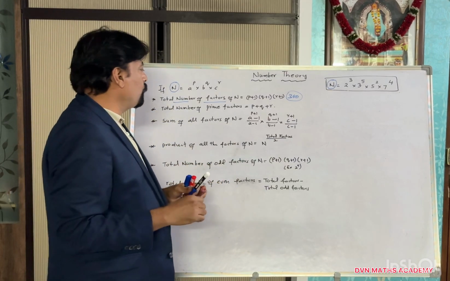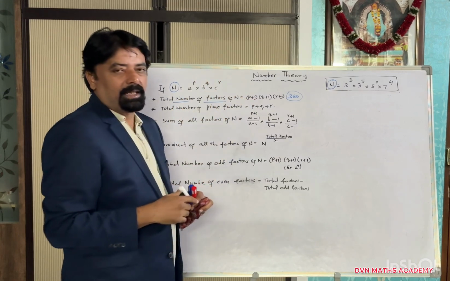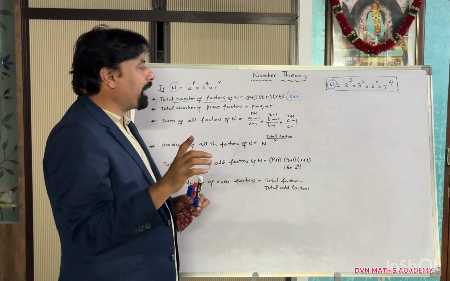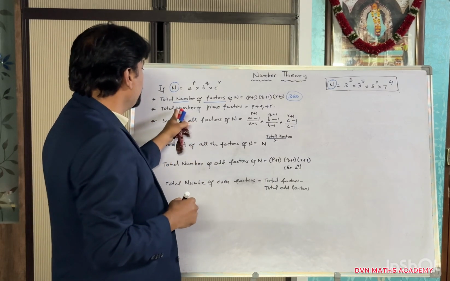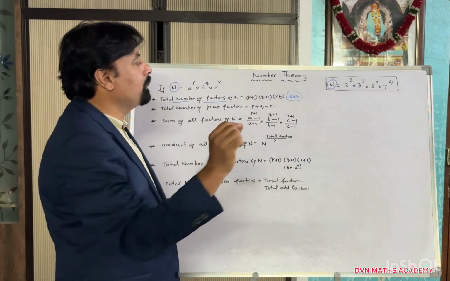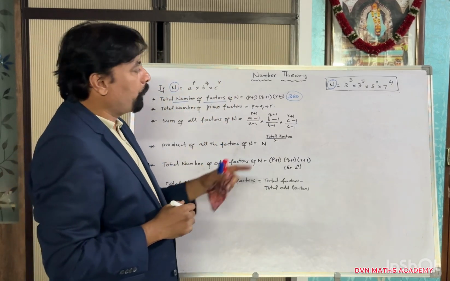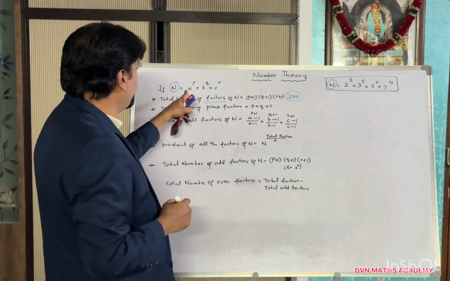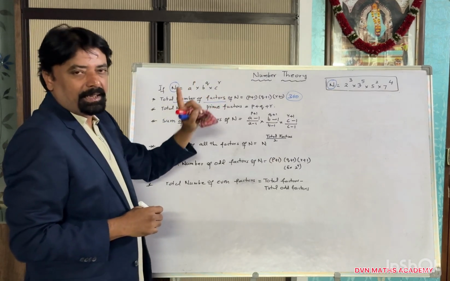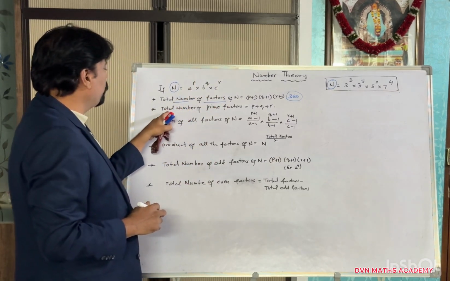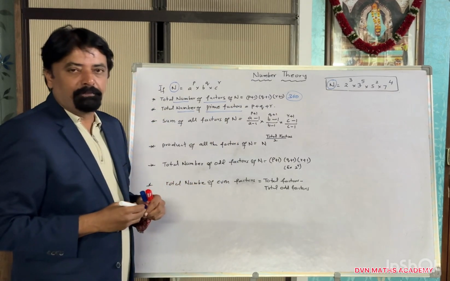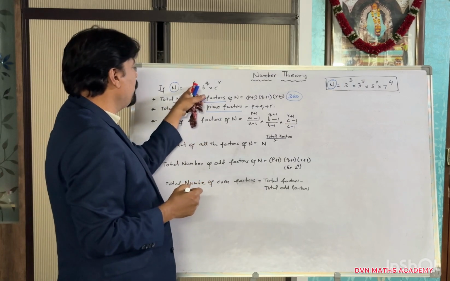Sometimes they will ask you the total number of prime factors. Here, for the total number of prime factors, you just need to add the exponential values of the given product, I mean the prime product. Here a to the power of p, b to the power of q and c to the power of r, where a, b, c are the prime numbers I told you. If you want to find the total number of prime factors, you just need to add the exponential values.